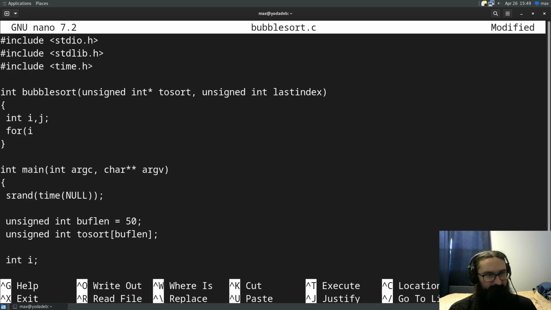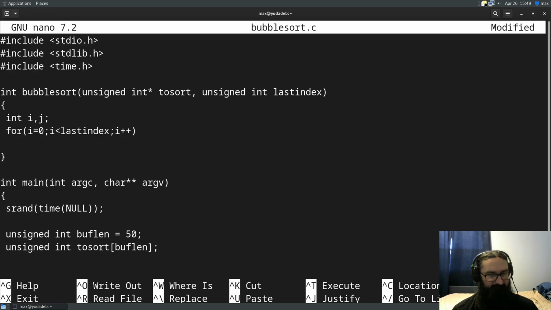i is going to start at 0, and we're going to run this as long as i is less than last index, I believe. And I'm just going to go ahead and increment each time.